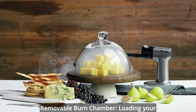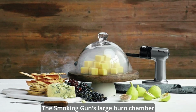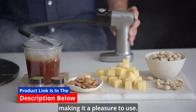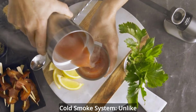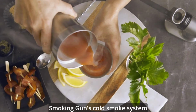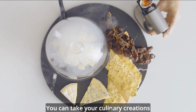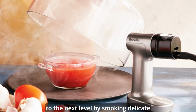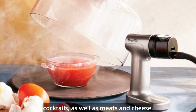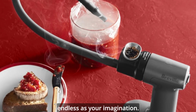Removable burn chamber. Loading your choice of wood chips and cleaning up afterward has never been easier. The Smoking Gun's large burn chamber opening simplifies the process, making it a pleasure to use. Cold smoke system. Unlike traditional smoking methods, the Smoking Gun's cold smoke system is incredibly gentle on foods. You can take your culinary creations to the next level by smoking delicate ingredients like ice cream, butter, and cocktails, as well as meats and cheese. The possibilities are as endless as your imagination.